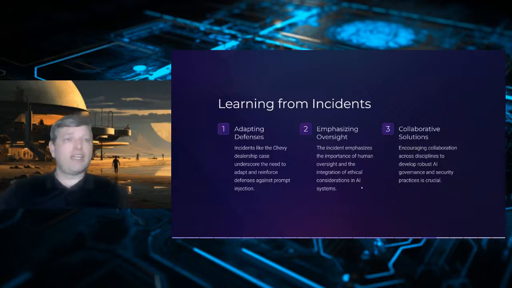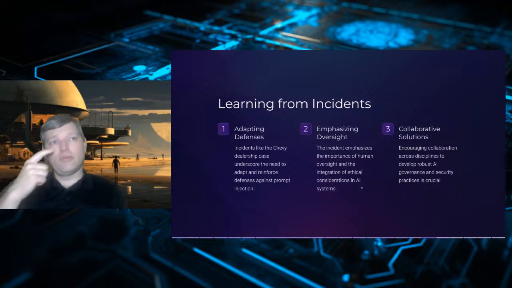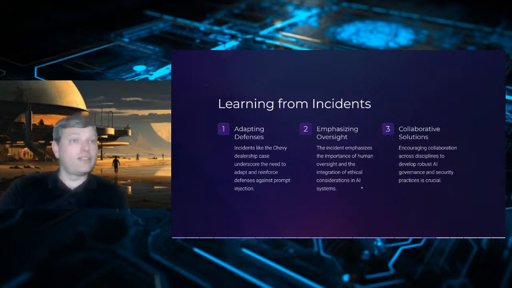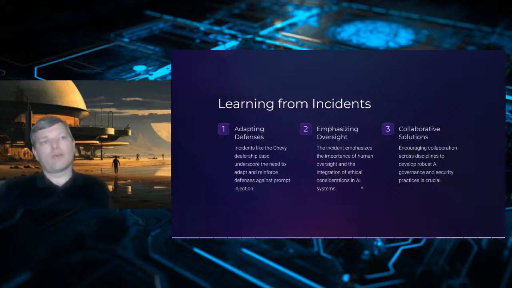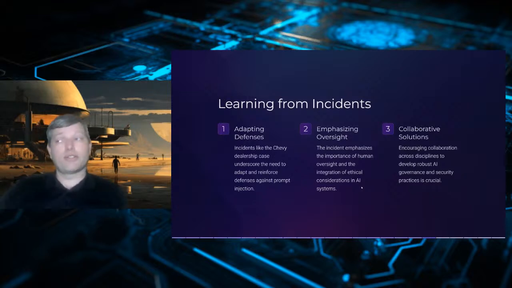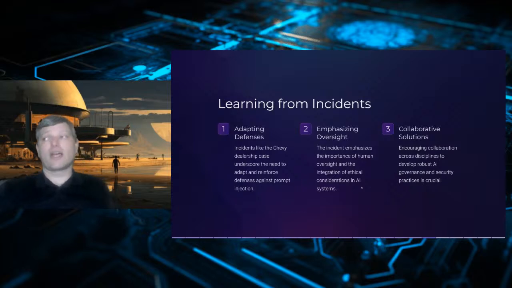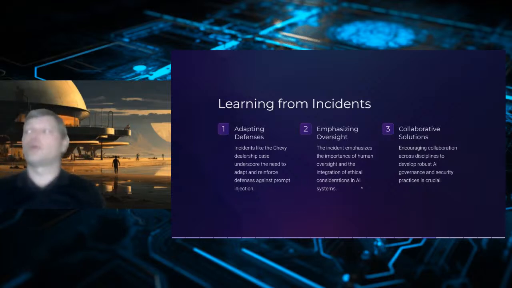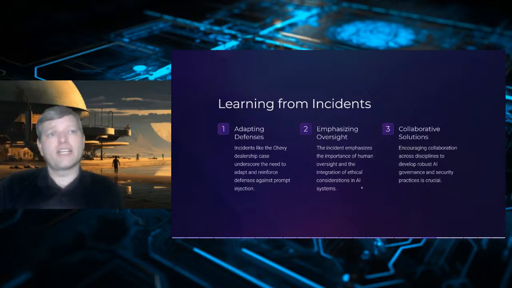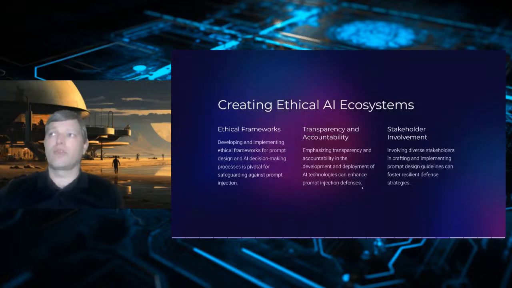In the security space, they have this concept of a red team and a blue team. The red team is there to try to do things that aren't intended. The blue team is there to defend against them. And so you have collaboration on the cybersecurity side, where they're testing things and trying to improve them. This goes across the board. And this really takes the form of governance, having policies and procedures in place, noting these things and putting them into our best practices so that we're building resilient systems that are continually improving.